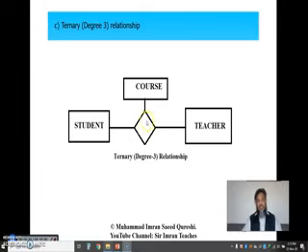So this kind of relationship may be a single line, or the way I have designed the diamond. So this diamond is attached with three rectangles, three entity classes, so it will be a ternary relationship. If there is a line and that is attached to the three entity classes, again that will be ternary. So a degree 3 relationship is a relationship in which three entity classes participate simultaneously. So let's see.